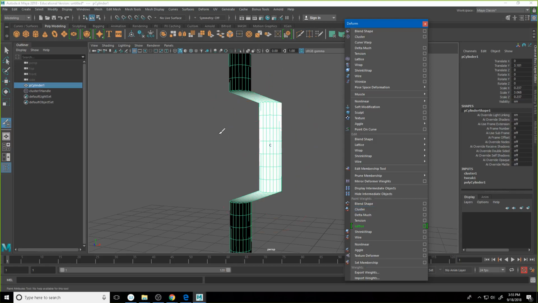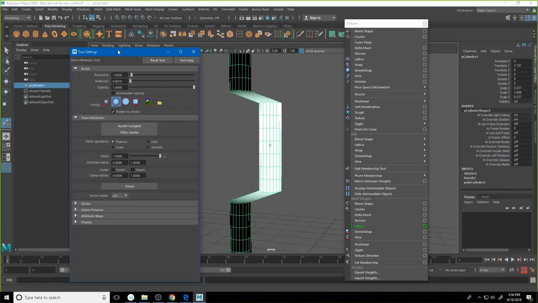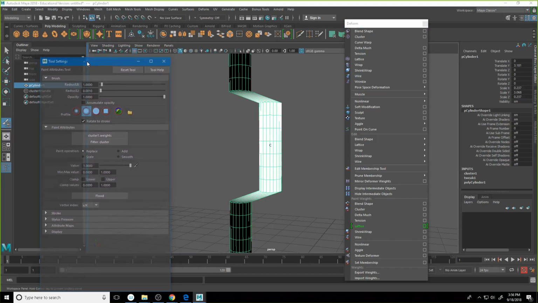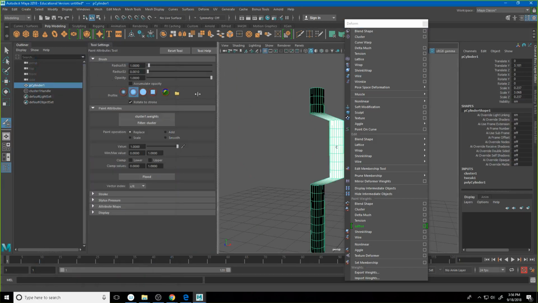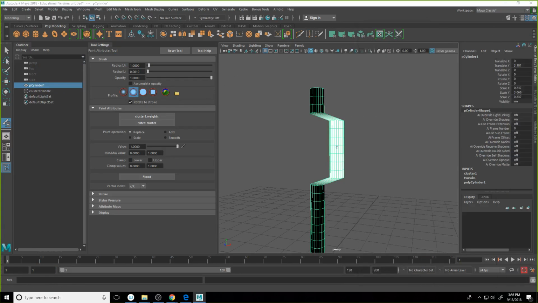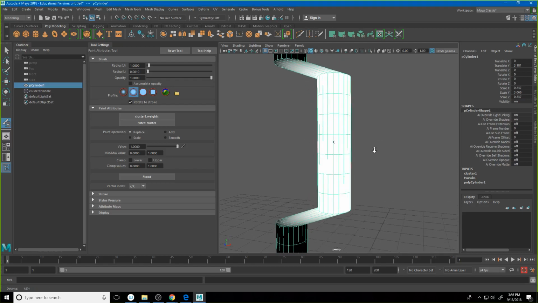Now, how you affect this is with the tool menu. So we are in the Paint Weights tool, and for those settings, that's under this little hammer up here at the top. Right? Can you all see this up here in the very top corner? It's right next to your channel box tab, right underneath our workspace. It's a little hammer with 3 dots. We click that, it's going to open it up. We can mount this in here if we want to. And so this is all of my Paint Weights tools. And so we'll be using this again for some other stuff, right?